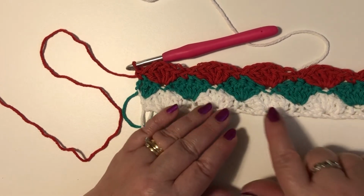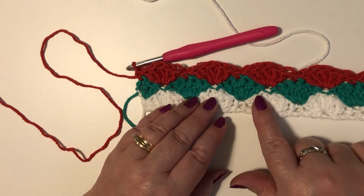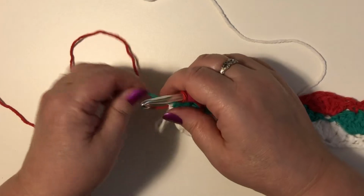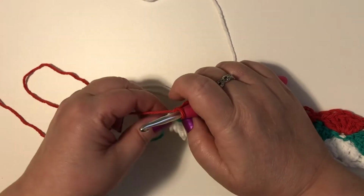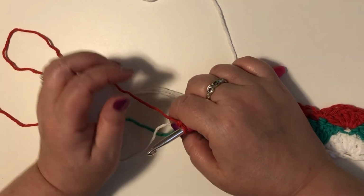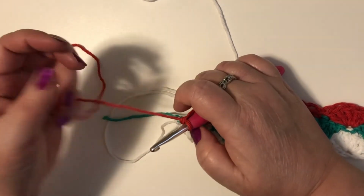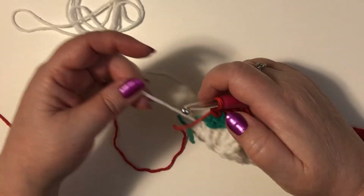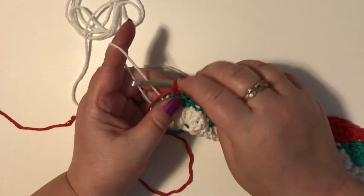Now we're going to go back to our white. And the reason that we did not trim our yarn as we go along, in using 3 different colors, it's easy to carry our yarns along the side. If we were to use 2 different colors, you have to cut your yarn at the end of every row. But with 3, you can see that my white is over here. So I'm just going to loosely bring it up the side.